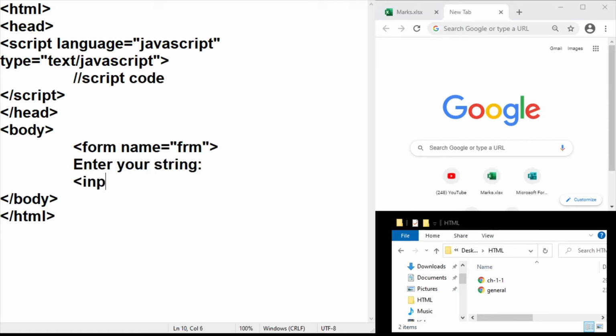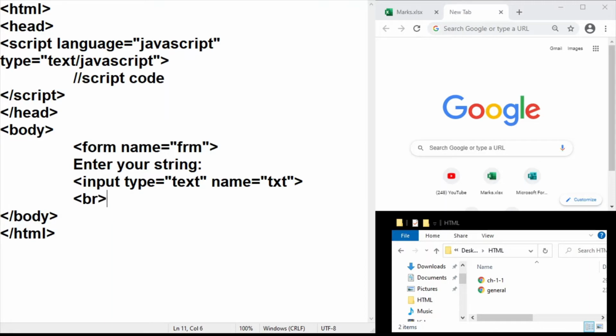So I'm going to use the text control and I'm going to give it a name, txt. Always remember to give every control a name so that you can call it in JavaScript.